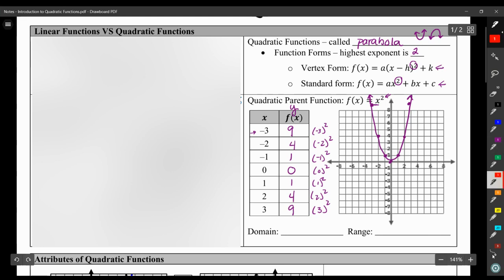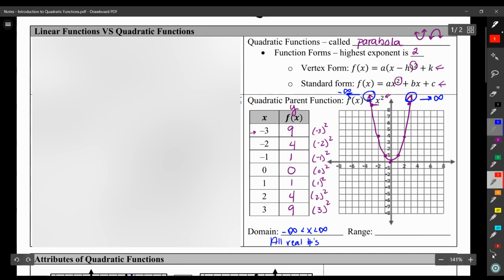Now let's take a look at domain and range. Let's look at domain first. Furthest left, this arrow tells me I will be moving left forever, so I'm going towards -infinity forever. This arrow over here tells me I will be moving right forever as well. So similarly to a linear function, my domain is -infinity less than x less than infinity, which we remember is simply all real numbers. I can have all the x's possible.